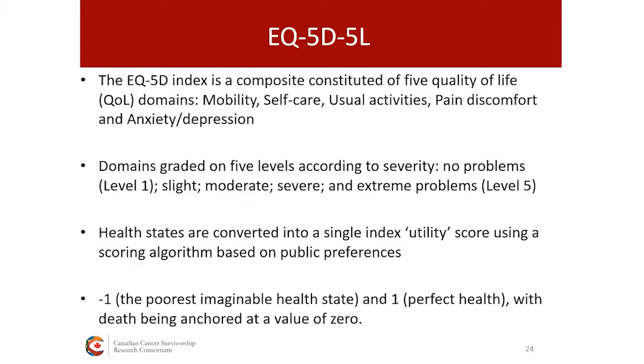And then we calculate a single utility score from this questionnaire. There are over 3,000 possible combinations of health states. So we calculate a single health state using the scores from these 5 domains for each individual, and we assign a utility score to that. The utility score varies between -1 and +1. +1 indicates a state of perfect health, 0 indicates a state of death, and -1 indicates the poorest imaginable health state, which is considered to be worse than death, which is why it has been assigned a value lower than death. So this is the range of utility scores, and the utility index scores from the EQ5D5L help us determine the quality adjusted life years as well.